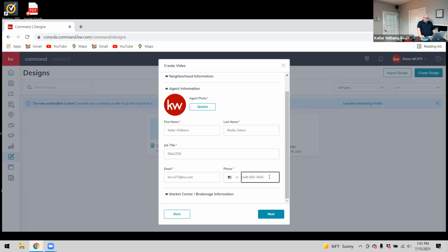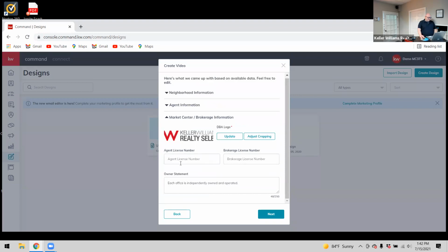So I wonder, it says agent license number. Does it start with SL? That doesn't sound like my Colorado license number. That should be your Florida license number. And what about brokerage license? So the brokerage license number is going to be found in that welcome packet that you get when you signed on. Okay. I actually don't have that on me right now. But the only thing that's required for this is the logo up here at the top. And it's there. So we can leave those there.